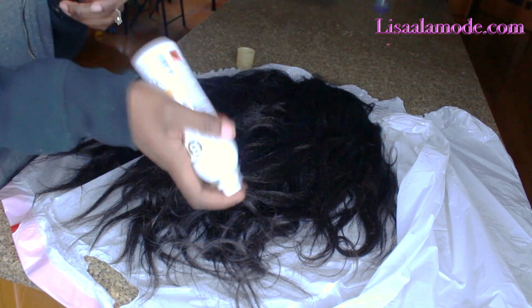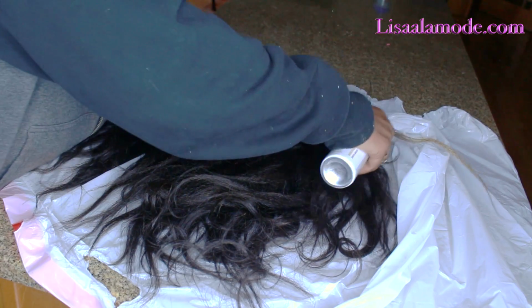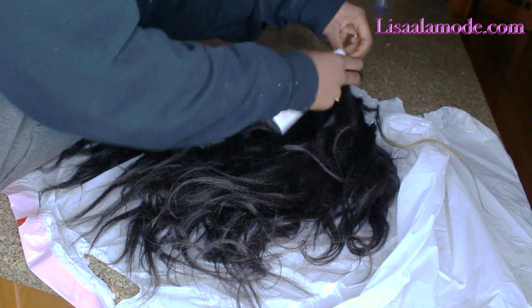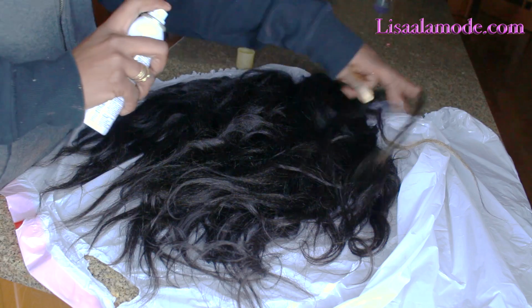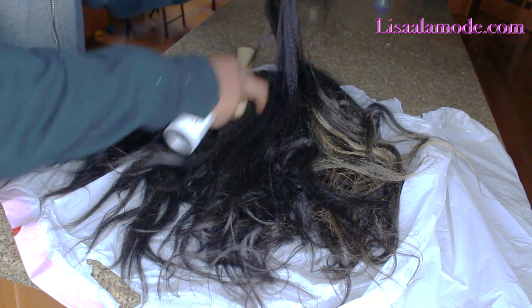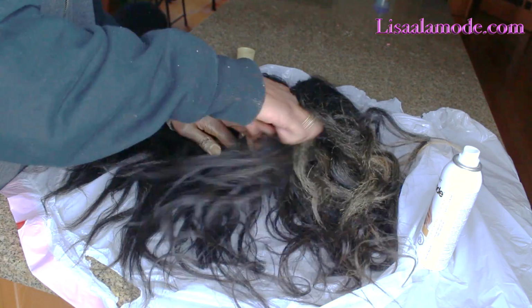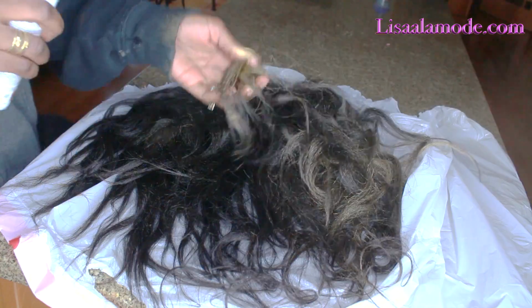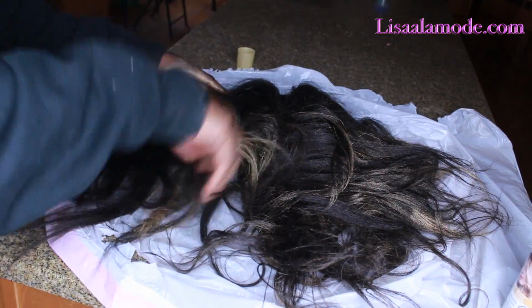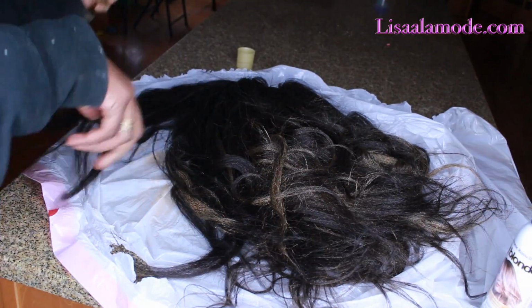Okay, so what I'm showing you here is I do on my own hair have some highlights. Because I've never colored hair before myself, I figured I'm going to keep it safe and use temporary spray on color. So I got some Jerome blonde hairspray. I got this at Walgreens, down the street. And I just sprayed it on, and they have so many different colors you can try. I'm going to be playing around with this a little bit and just making this hair super funky. I'm just taking some random sections and spraying on. I ended up using the entire bottle of spray. There's really not a ton of spray in this bottle.